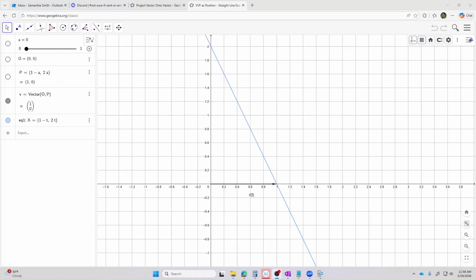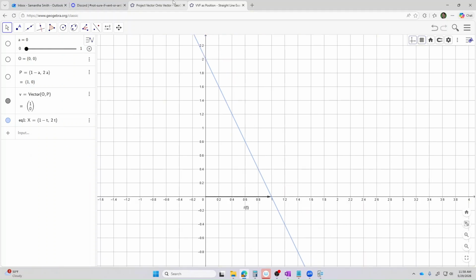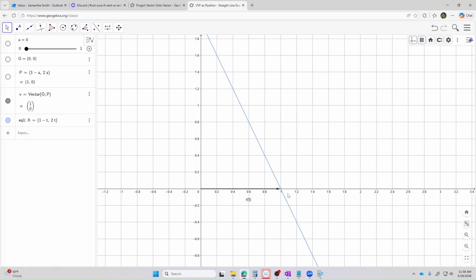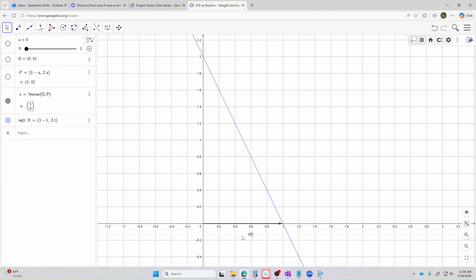So here's this situation as represented on GeoGebra. Here in blue is the sketch of the straight line that the object is traveling along. And here this black vector is the vector r of t, which is pointing from the origin to some location on the curve. As we vary the values of t from 0 to 1, we see that vector pointing to different positions on the curve.